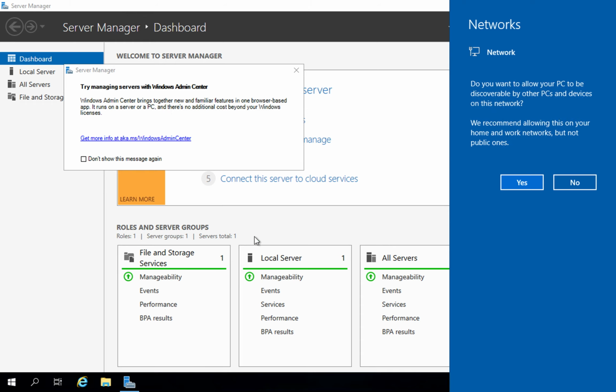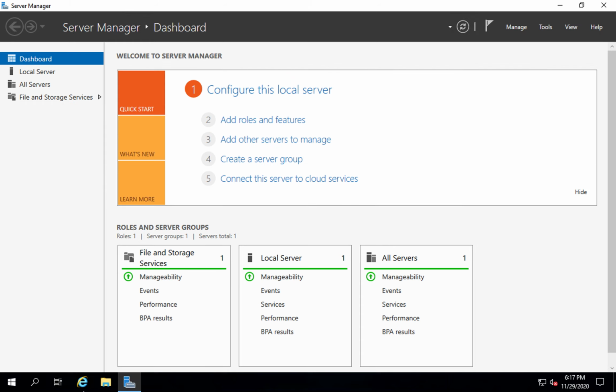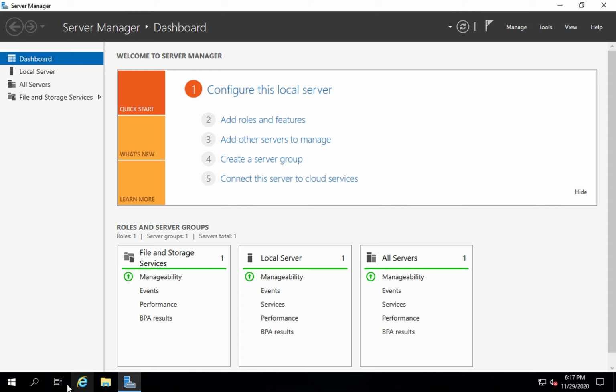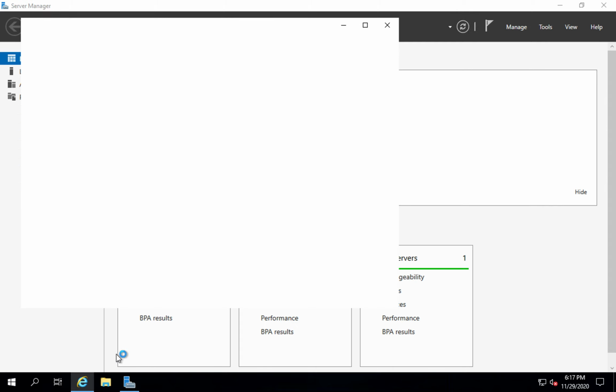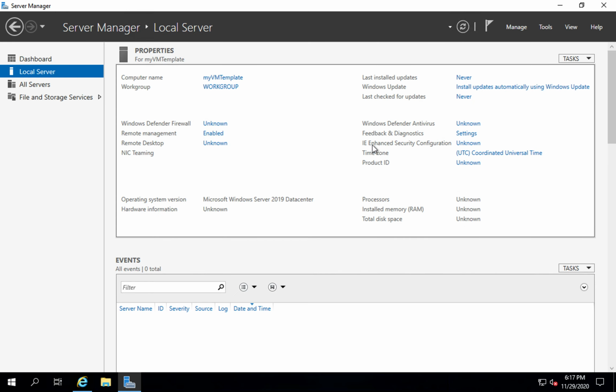So we are inside the virtual machine that we have just deployed using that template, and this is the local server, and it's all working good. And can I go to the internet? You probably can. What I always suggest, go to the local server and turn off the IE enhanced security.